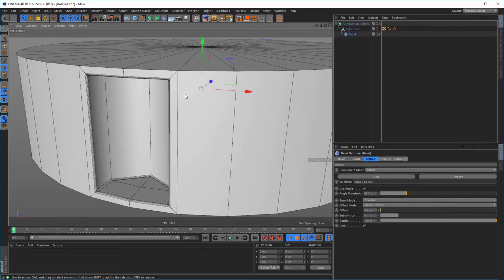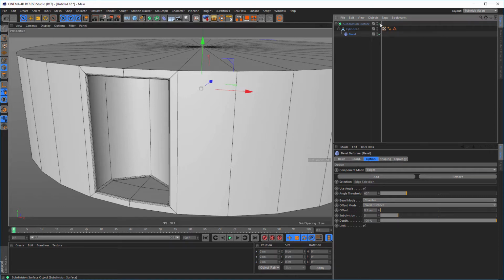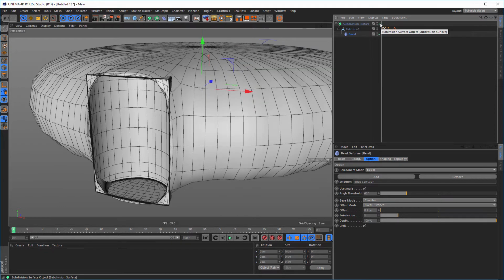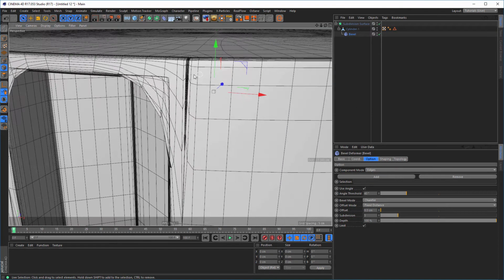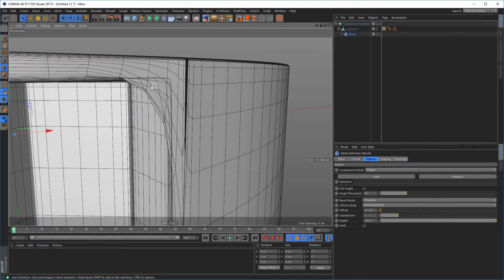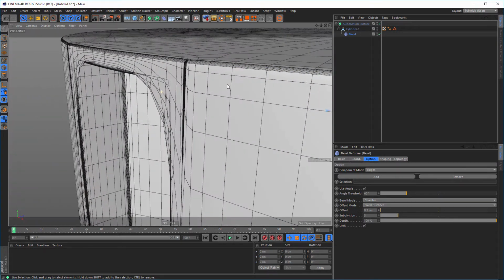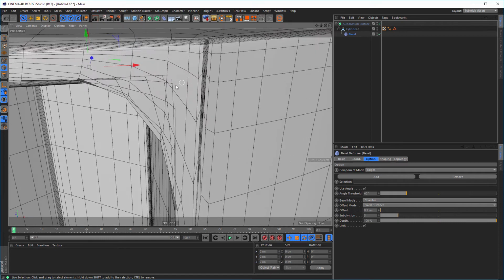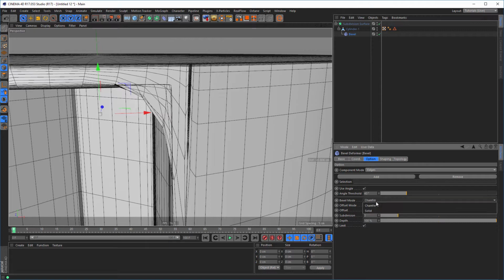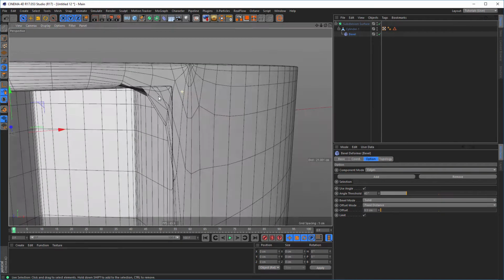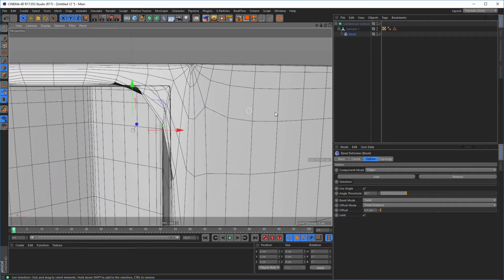And now we will get a small problem, because if we activate now our subdivision surface, we get something like this. Let's delete the selection for a moment. You see it better. We get this thing here, and this we don't need. It doesn't matter if we go here to solid. It makes it a little better maybe, but it doesn't help.